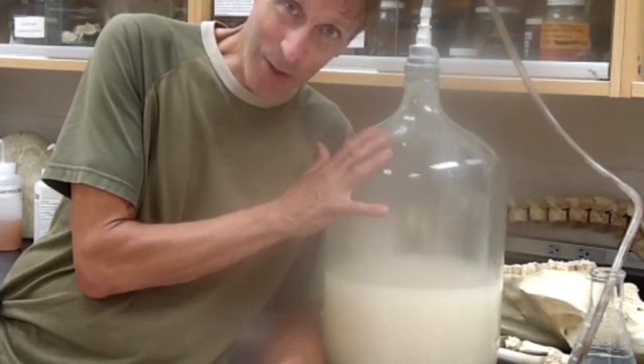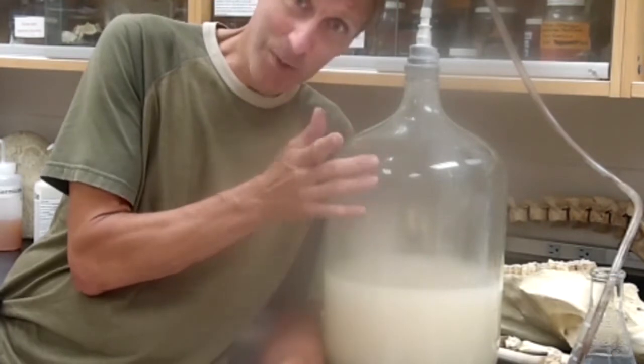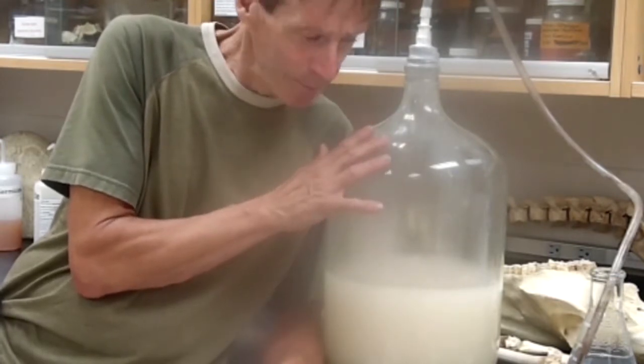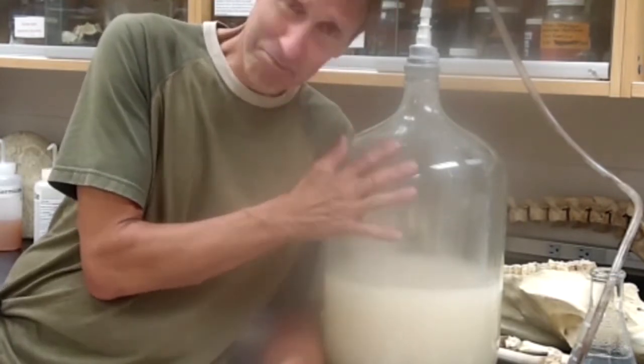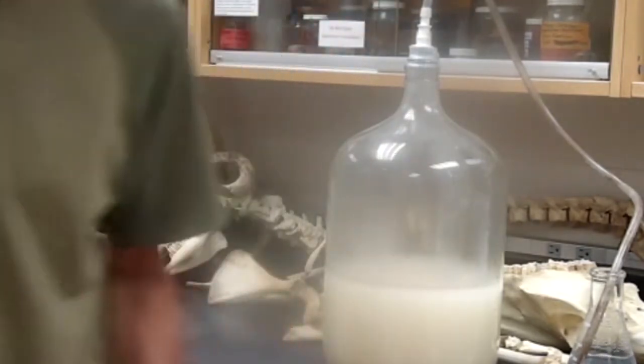I'll try to keep the still pretty simple and use junk I have lying around the house. So if you need to, in the zombie apocalypse or something like that, you could throw together your own still and make your own ethanol for running your tractor, of course. That's it.